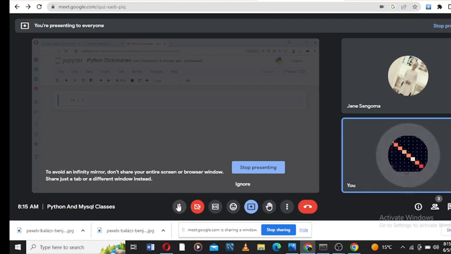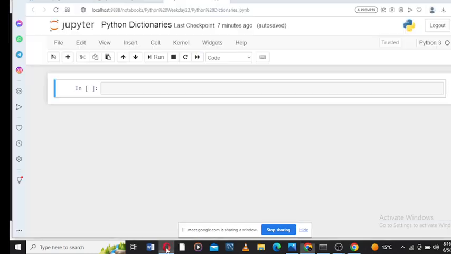So first of all, I've mentioned that a dictionary is a collection of items which are ordered. They are also changeable, but they do not allow duplicates. I think a list allows duplicate values, and a list was also changeable, and we can access a list element using its index, so they were ordered. So we'll have the definition of a dictionary.